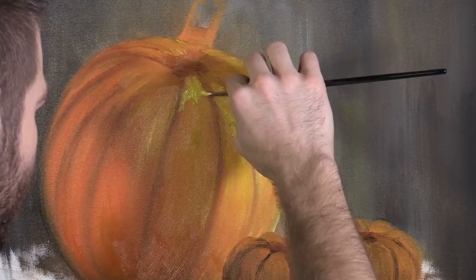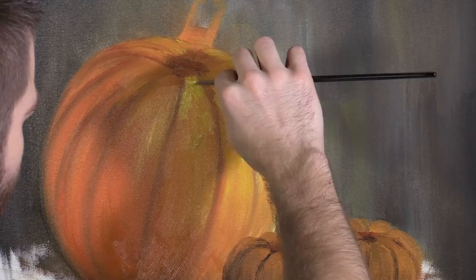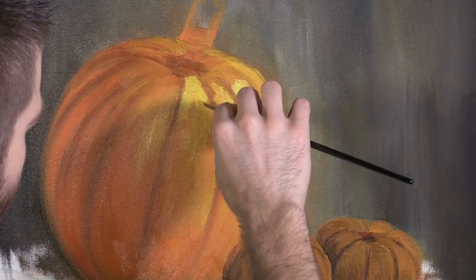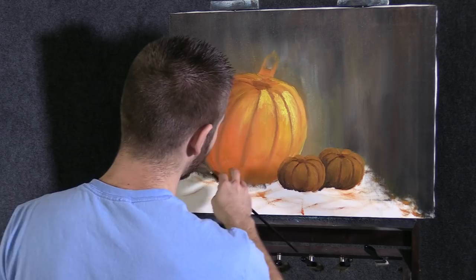Now, one thing that I will say that I know from flowers, but even more, I've heard a lot of still life people tell me this, which is, don't just stop with like two colors. You got to put in a bunch of colors. People that know how to do these things, that's what they do. So we're gonna have purples and blues and greens and all sorts of, as many colors as I can pack into that pumpkin, I'm gonna do it.